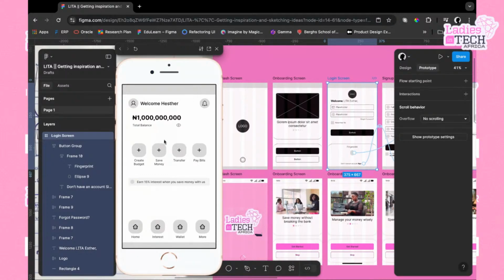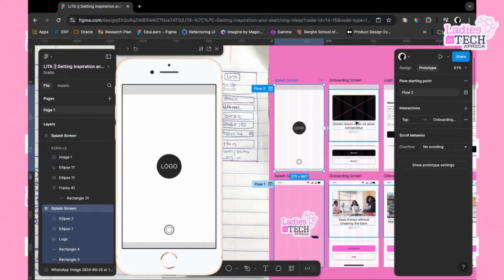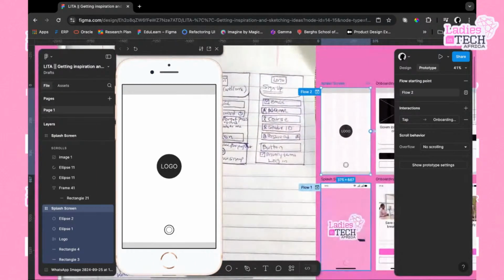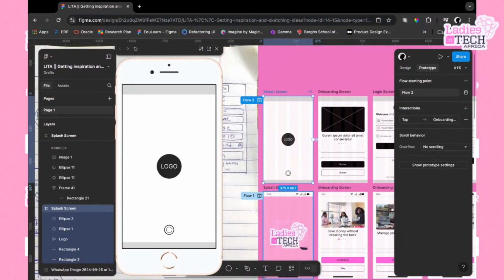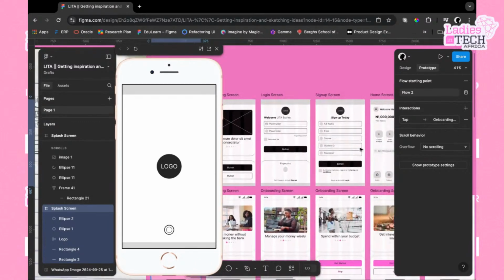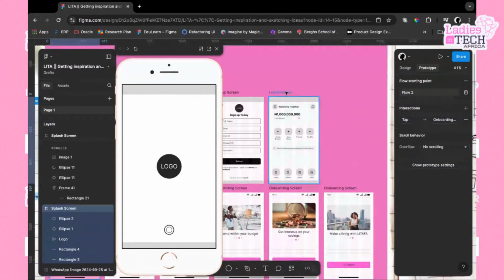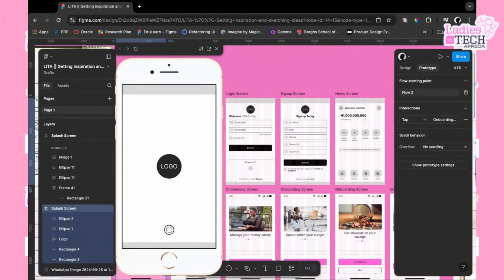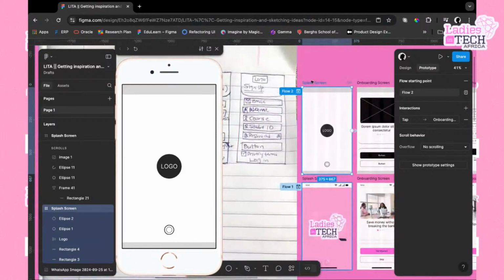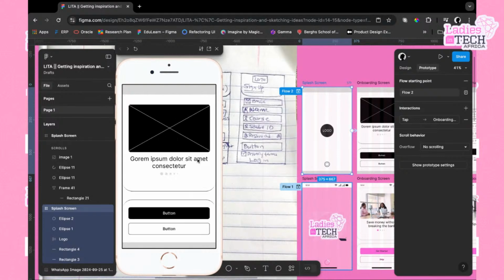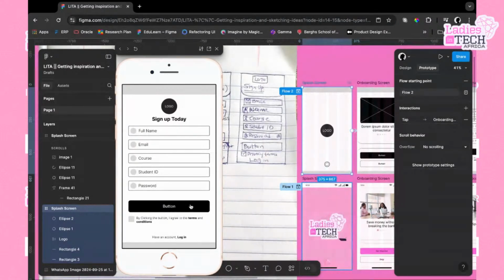Now if you are showing someone this particular flow that you have done for your low fidelity, you won't call what we have just done with this flow a low fidelity wireframe anymore. It has now changed to a low fidelity prototype. Why? Because you now have a flow to work with on your wireframe. So it is no longer just a wireframe. You have turned this particular onboarding flow to a prototype. You can now tell somebody, oh, I designed something, can you check the prototype out for me? And then the person can check your low fidelity prototype and advise you on it.